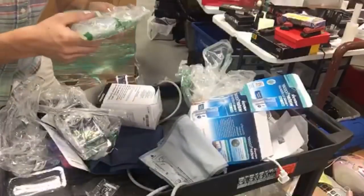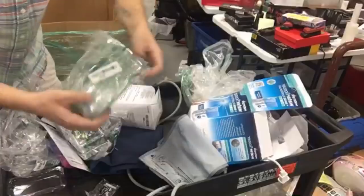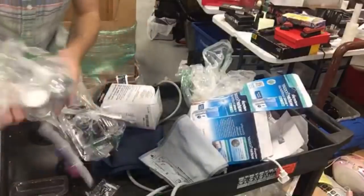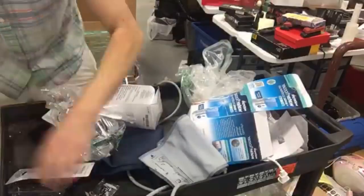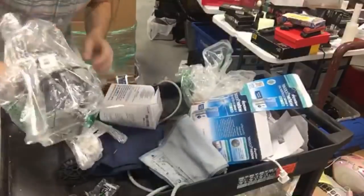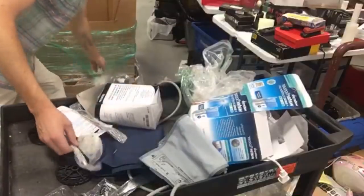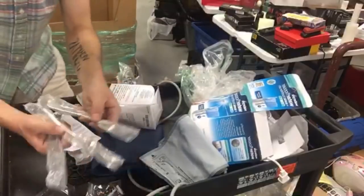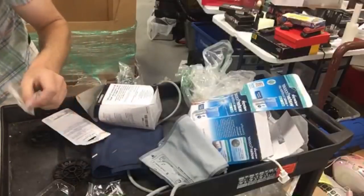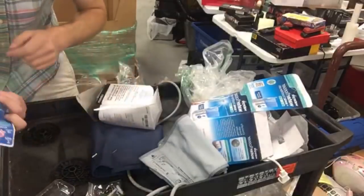This is, I don't know what the, oh, this is a bottle for oil. Not the type of oil that goes in your car, but the type that goes in your food. We've got salt and pepper shakers, more baby stuff. Another TV amplifier. For some reason, three forks. I'm not sure why those are here. This is an accessory for something.